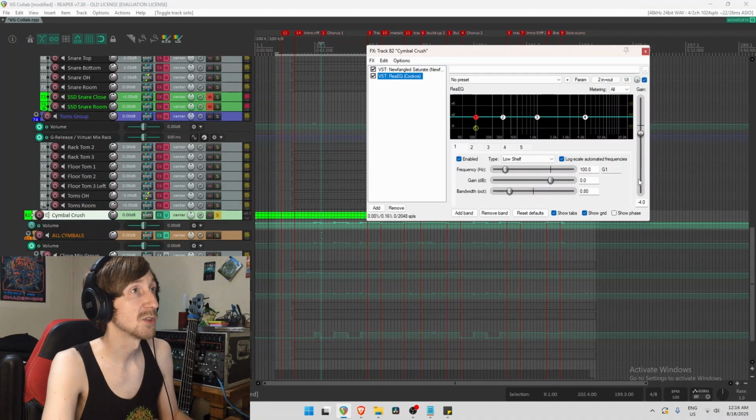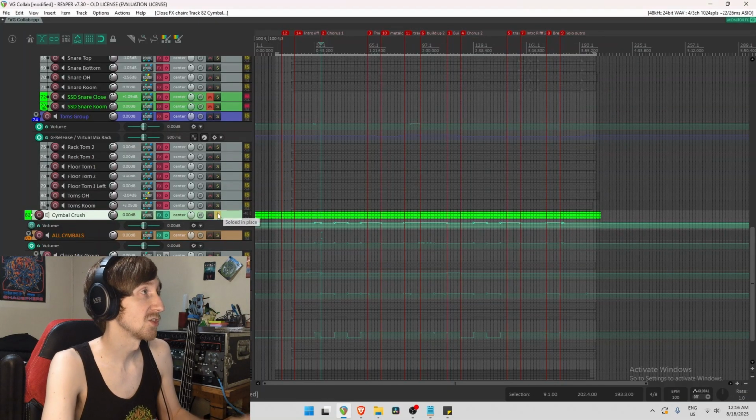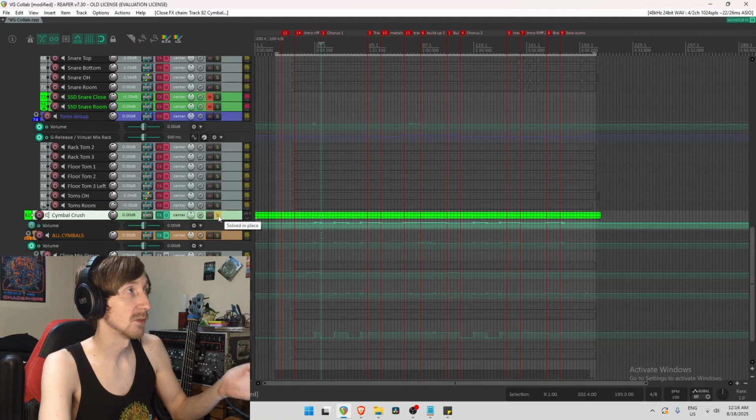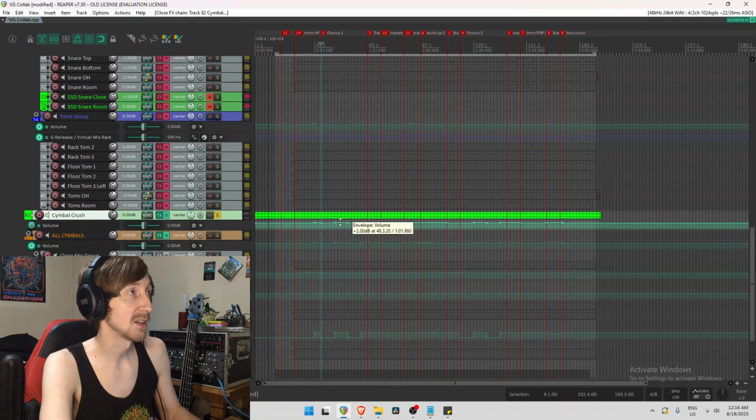And then the EQ, I'm just bringing it down about 4 dB because that's where I felt that it sat best at 0 on the fader. Okay? And then I'm just boosting up to 2 dB in the parts that I wanted a little bit more excitement out of the cymbals, and just leaving it at 0 in every other part of the song. So this just kind of brings up the overall audible level of the cymbals, and then allows me to add some excitement in the areas that I want it.